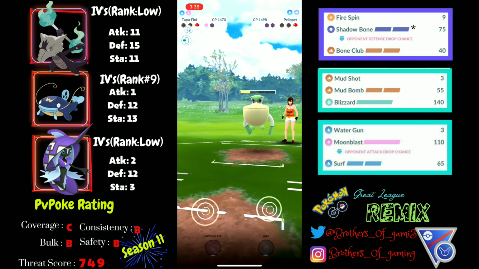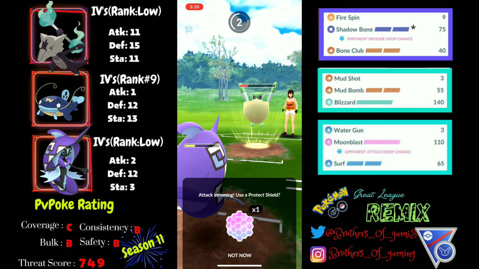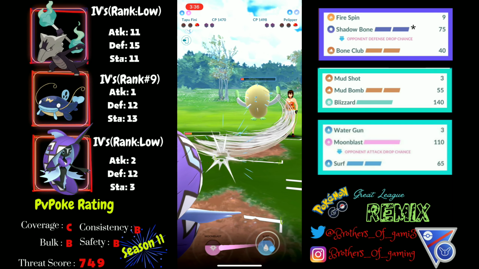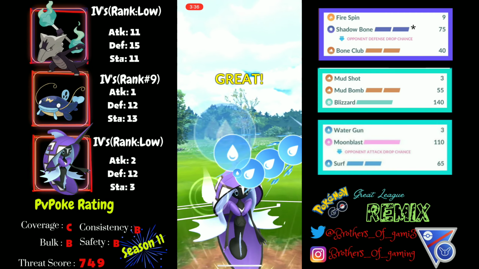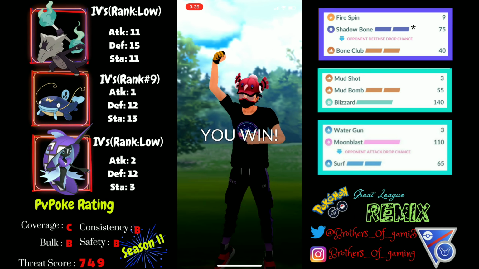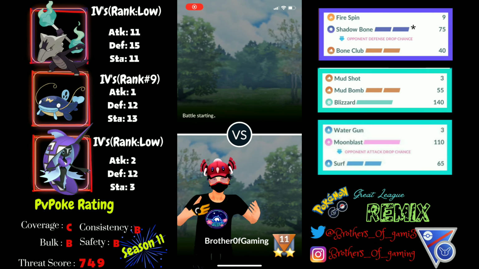So they Fairy Wind me down, but one Weather Ball will not be enough to get the knockout for my Finneon over here, because Finneon is kind of bulky and it does resist damage from the Weather Ball. To which they went for the next Weather Ball, but before that I think I win the CMP tie over here against this Pelipper, and I go for the Surf, which is indeed enough to get the knockout for this Pelipper and get me the win for the second battle.